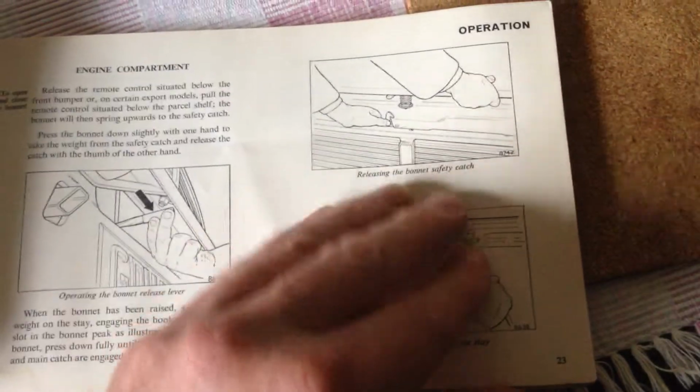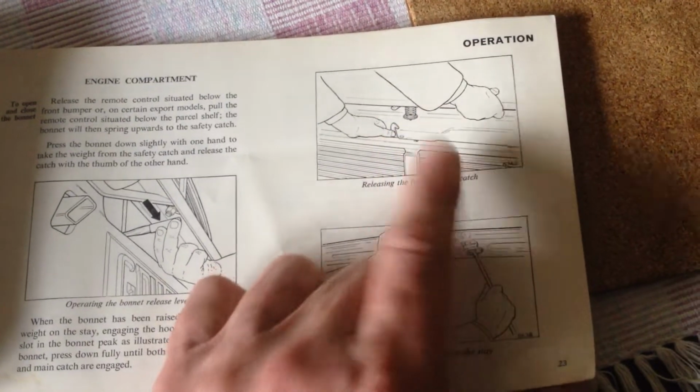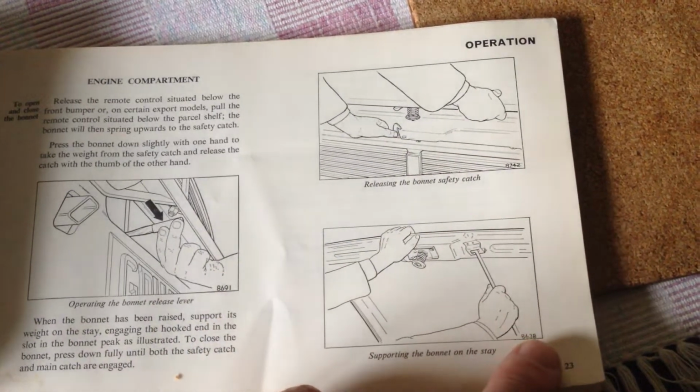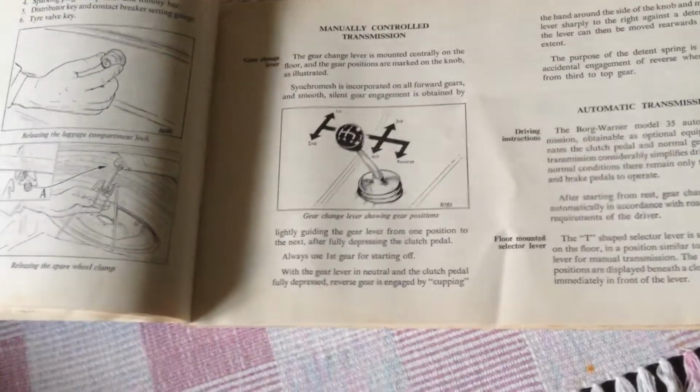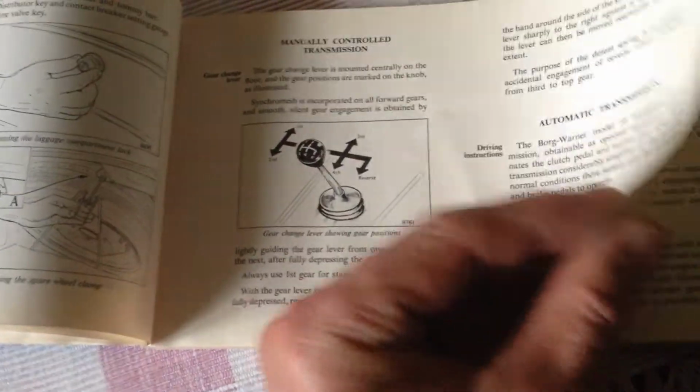And yeah, so there you go. Bonnet catch, releases, things like that. That was my job. My dad used to crack the bonnet, I used to release it. Of course, I could never do it, and he always used to have to help me. And he'd always say, "Good job, son." I used to think, what are you on about, Dad? I was just screwing up massively. But he was very positive, my old man. That's a fact.